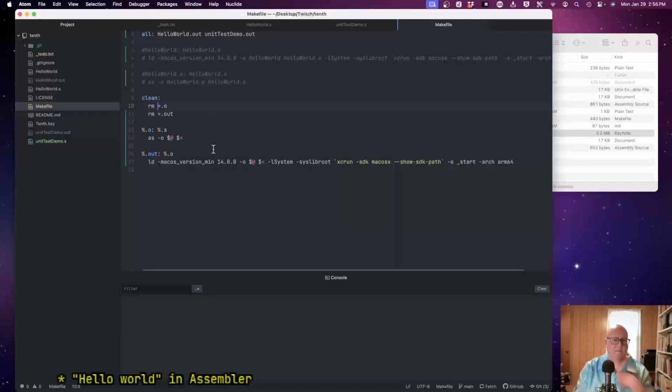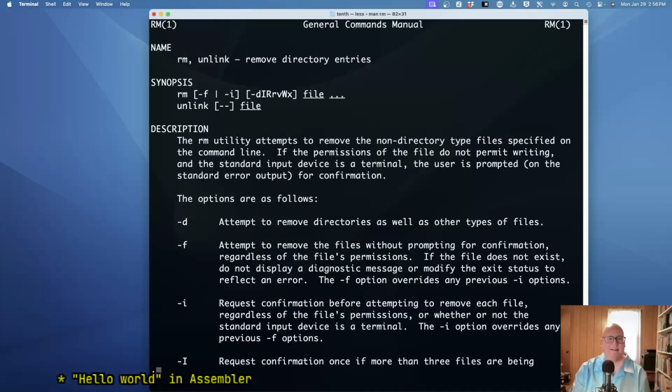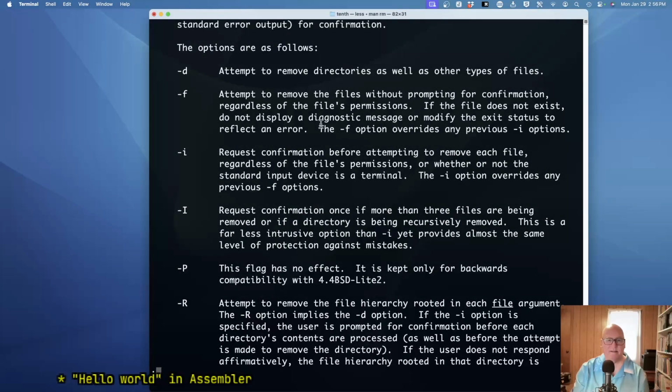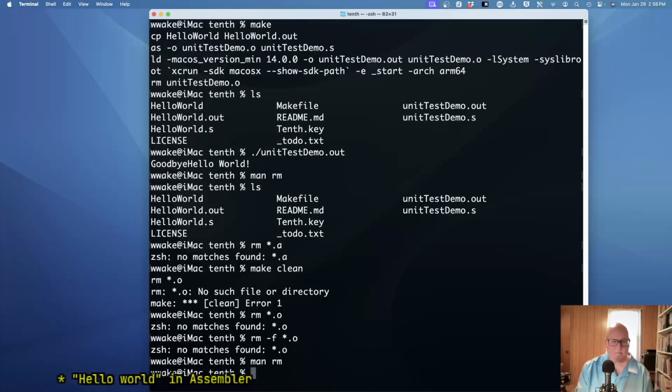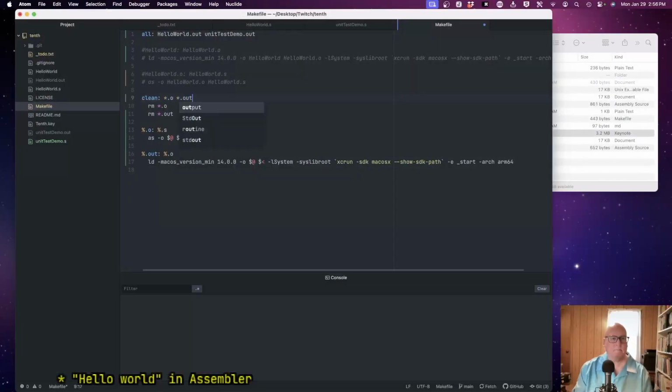Well, isn't that weird? Do not display a diagnostic. Minus f should do that. Oh, makefiles.